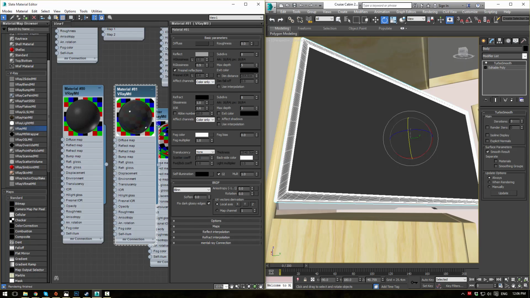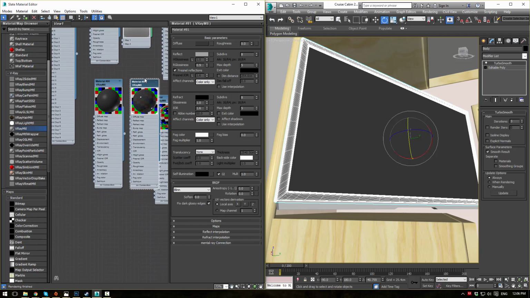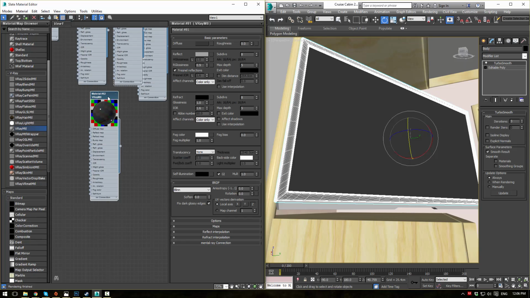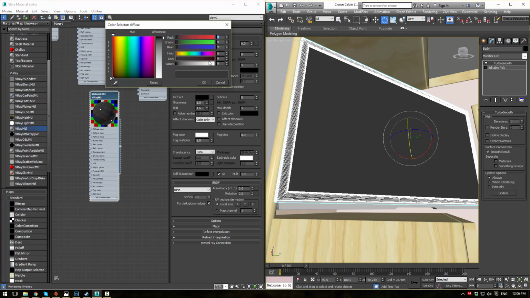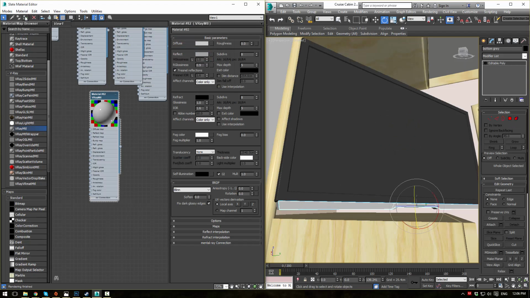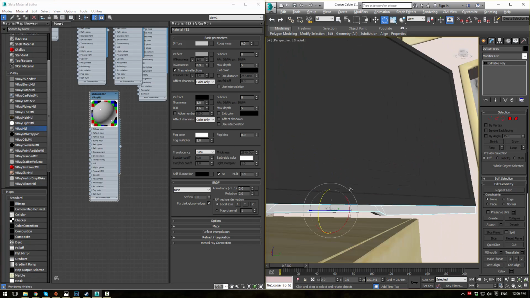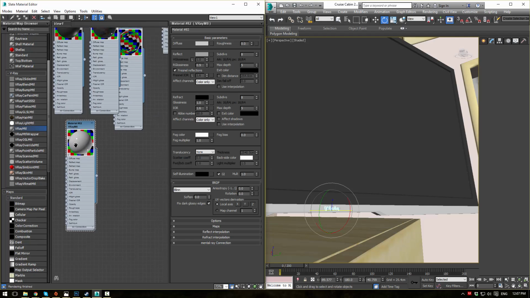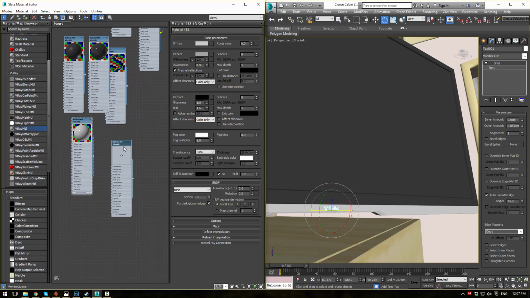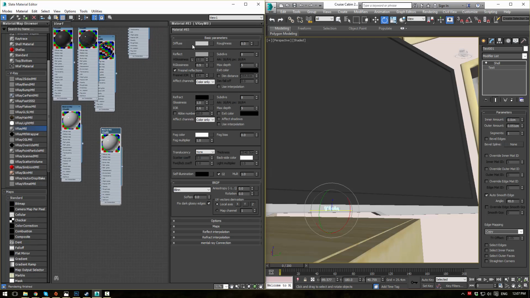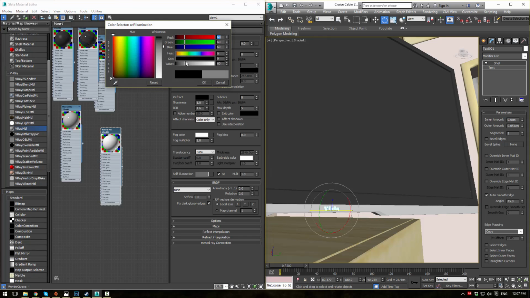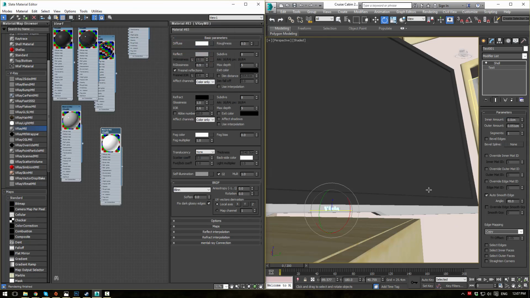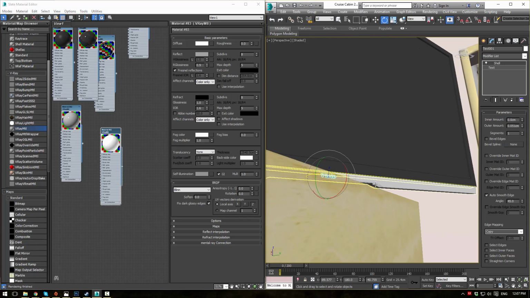Okay, and then I actually have my other tutorial up here on the side. We're going to bring this down, and we're going to give this sort of a lighter gray color, and this will be for the speakers. Alright, and I think we even had a little logo here, and this one will be this same color. We'll make it basically all the way white, and in the self-illumination tab we'll give it a little bit of self-illumination. That should about do it.